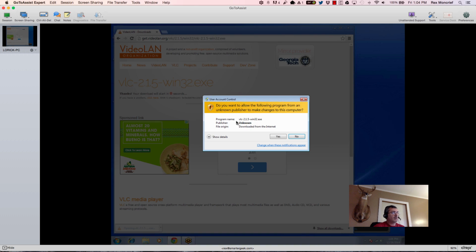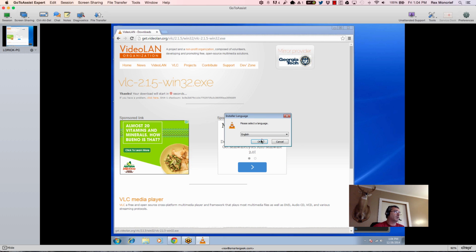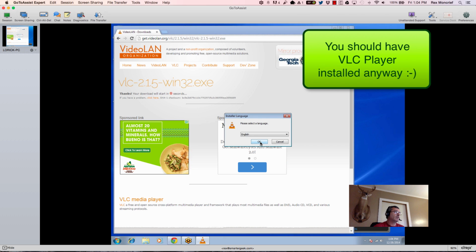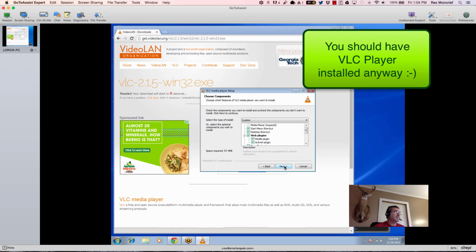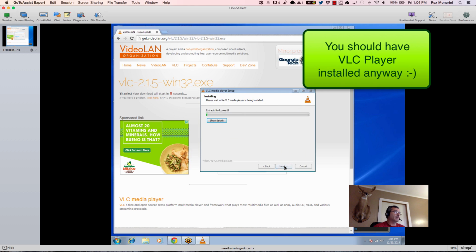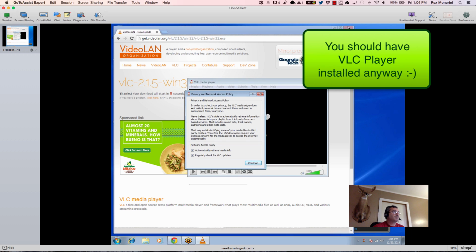And let's go and install it. If you're not familiar with the VLC Player, it is a wonderful piece of software that is available on Mac, Windows, and Linux. And it will play pretty much any multimedia file that you can imagine. As a matter of fact, the rule is if VLC won't play it, you don't need to be listening or watching it anyway. So we're going to run the VLC Media Player.